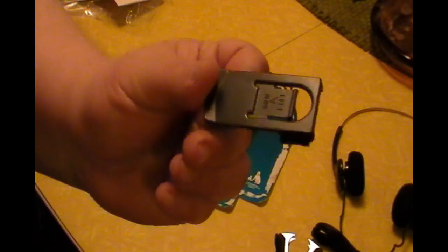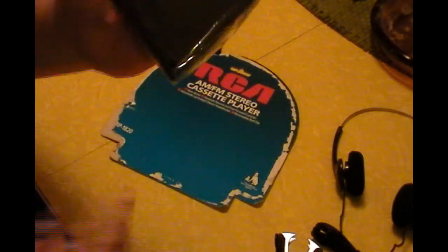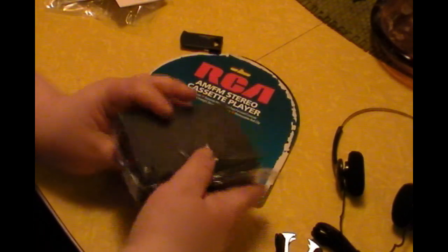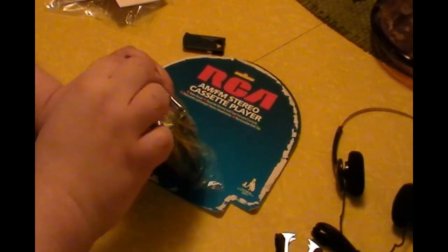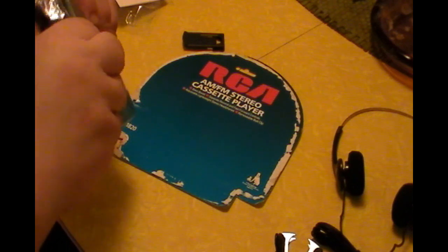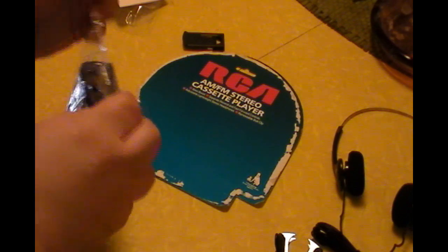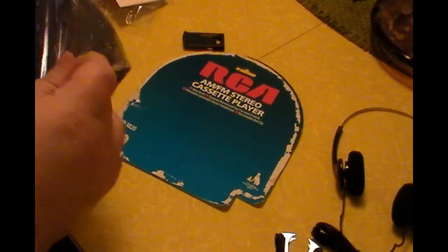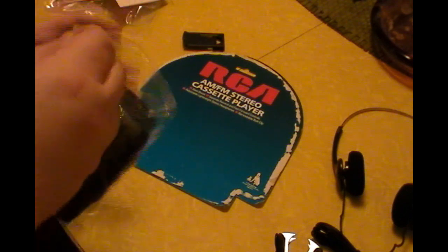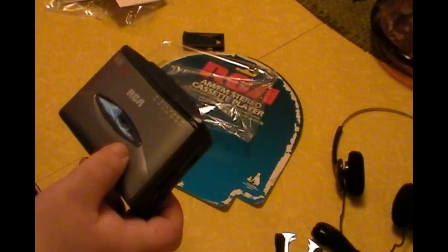Oh, here's the belt clip for it. So, that just attaches to the back here. So let's go ahead and take it out of the bag. This thing has survived all this time. New old stock. Now to be opened up by me, who had another one back when it was new. Oh yeah. So here we go.